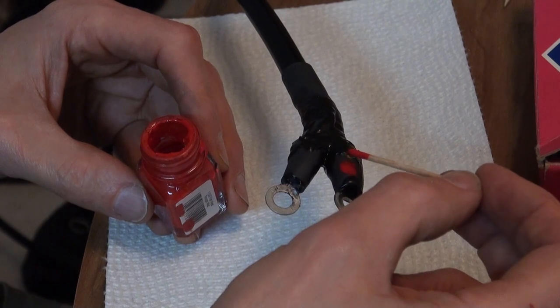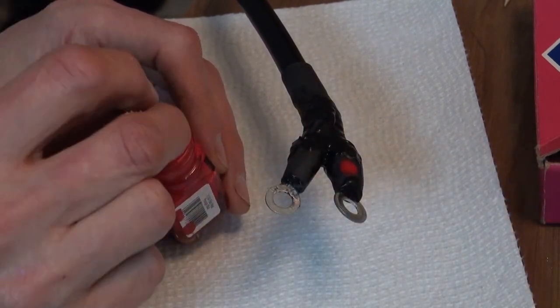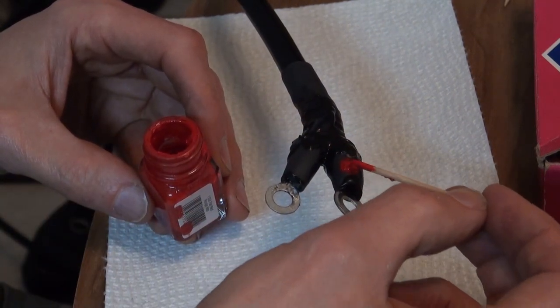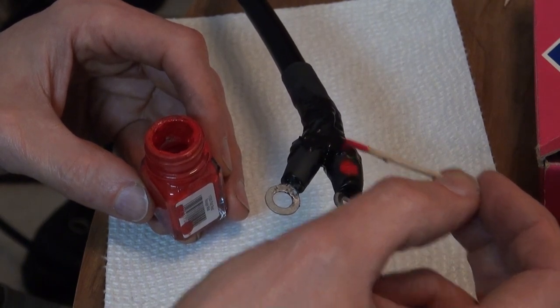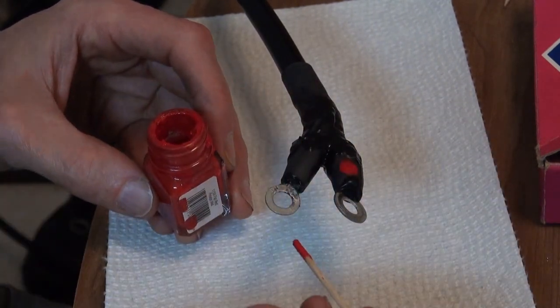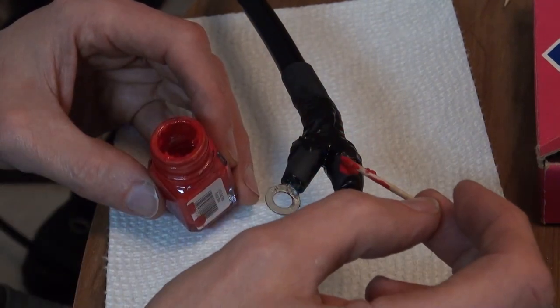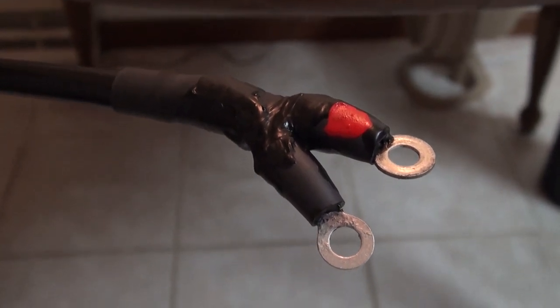You need something to identify the inner lead of the coax. Red, of course, is the most commonly thought of. But I've used whiteout actually — used it one time and it lasted. In fact, it lasted 15 years. I'm rather convinced that the sealing that I did on this will outlast this coax.